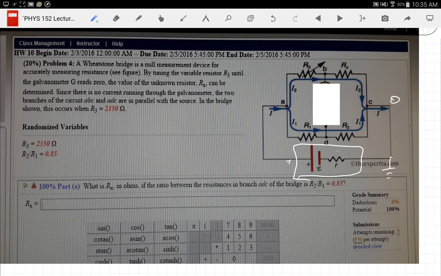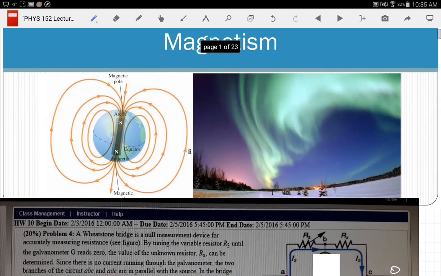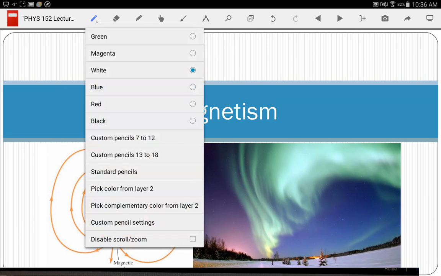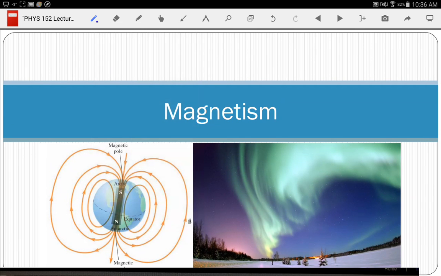Okay, so I put that right on top of my... no, I didn't. There's my opening pretty picture. Magnetism. Wait, before I talk about magnetism, there's something else that I talked about once, and then I dropped it and never brought it back, and that's power in an electric circuit.